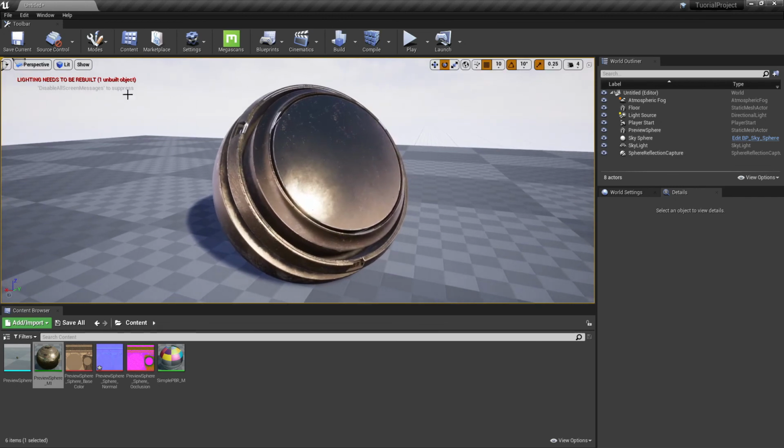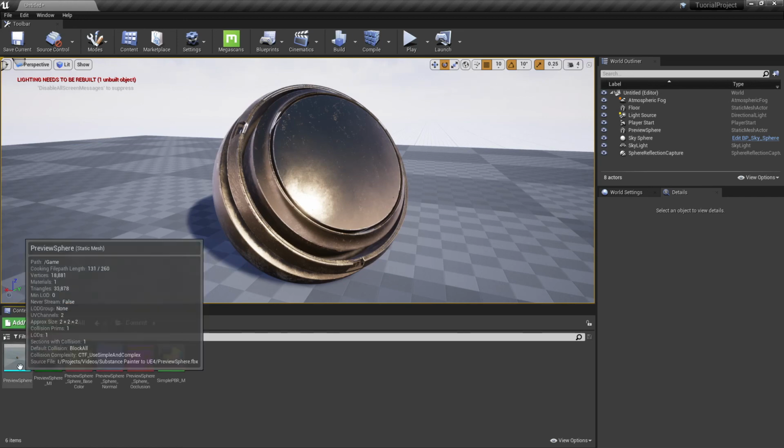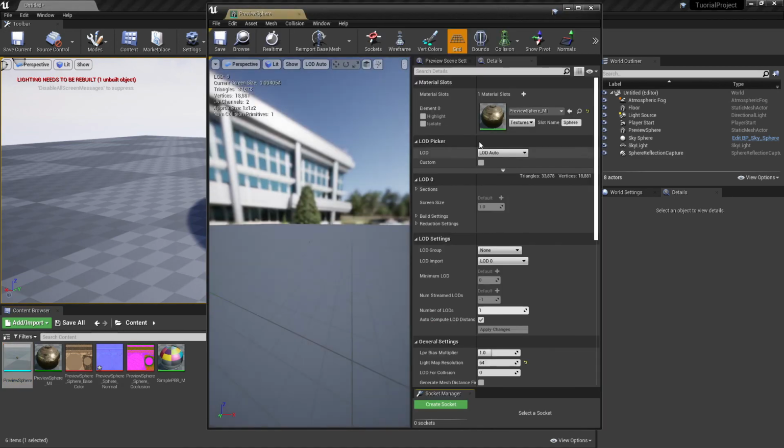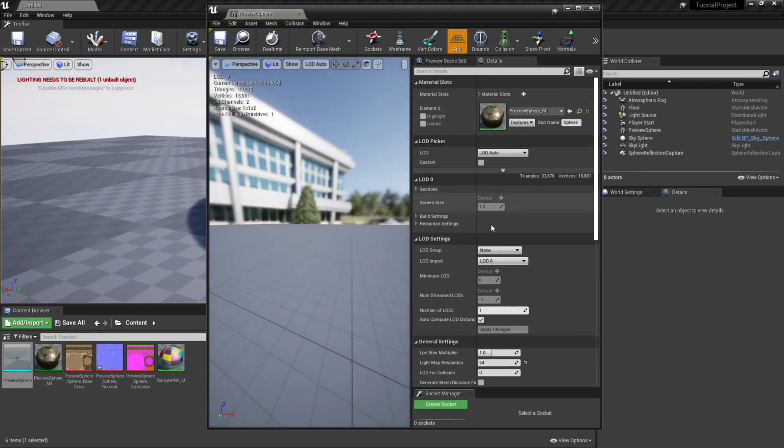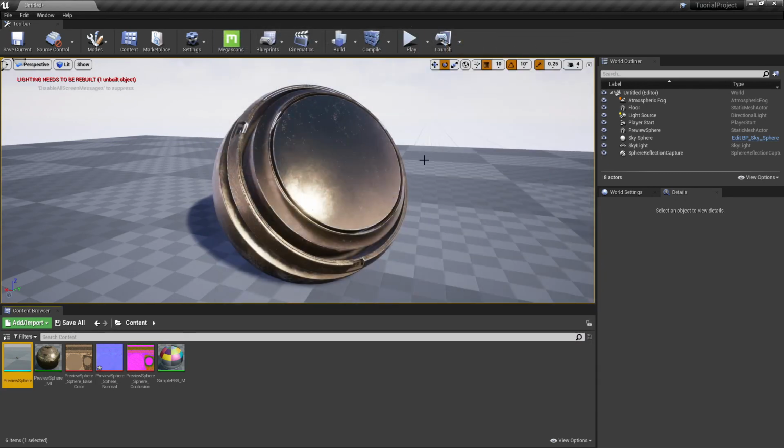For every texture set your object's going to have, and this of course only has one texture set, but because I imagine you may be working with several, you need to create a new material instance for each and put those maps in. Then on your static meshes, you'll have several options for material slots here, and you can edit these static meshes just by double clicking them and fit in as many material instances as you like.